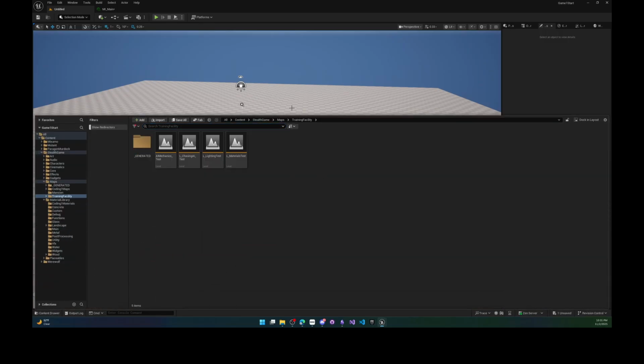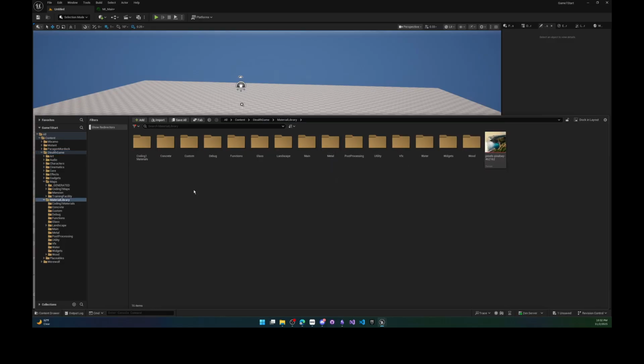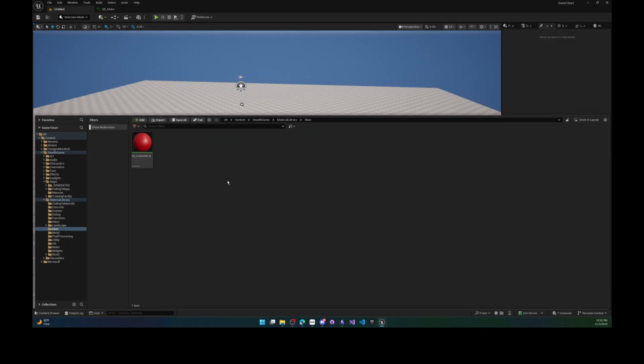First things first, I'm going to go to the root of the project, my folder material library, and then under main materials. And I'm going to right click, let's do material, and let's call this m_base mat, and that'll be the name I'll use for this.